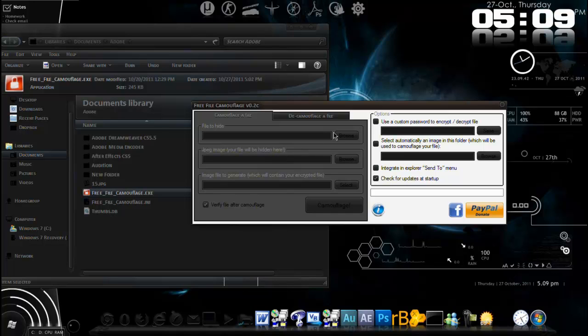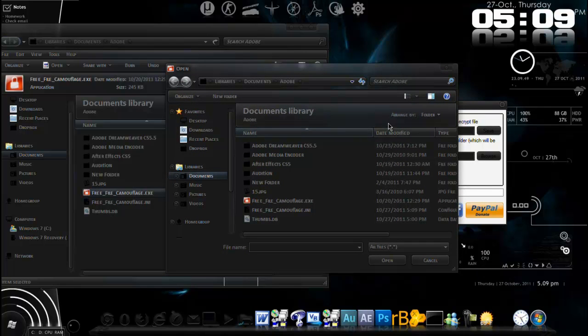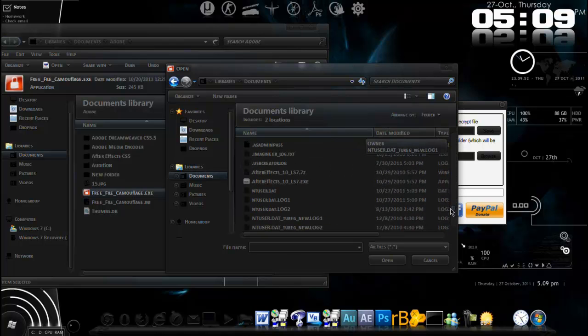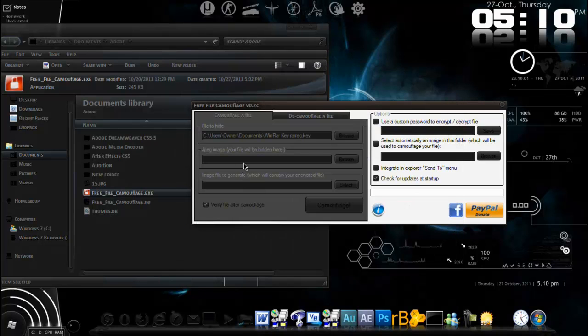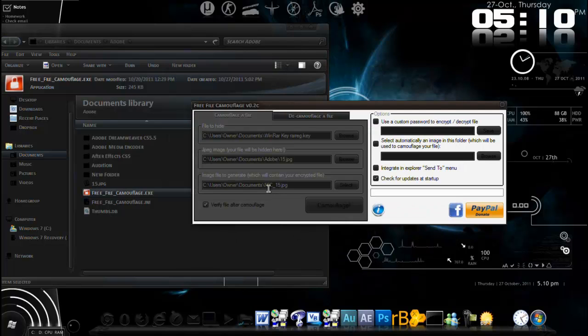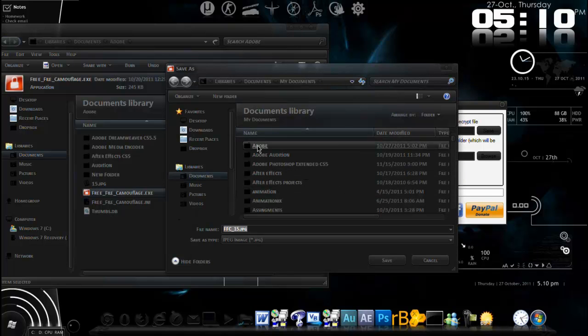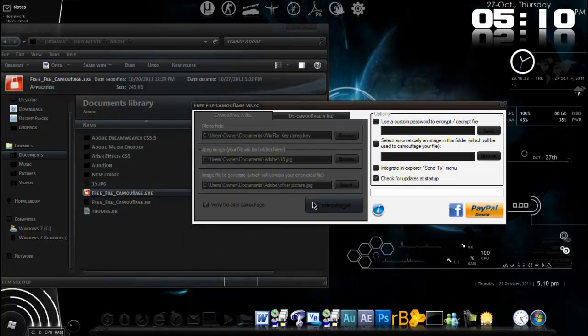So now you're going to choose the file to hide and where to save it. First of all, you choose which file you want to hide. I'm going to hide a registry key file, because it is small, and maybe you want to send a registry key. So I'm going to send a cracked WinRAR registry. And I'm going to use this image right here. As you see, it already has a default name for it. And select obviously where you want to save it. I'm going to save it in the same folder as this one, and I'm going to save it as other picture, something simple. And then you hit camouflage.